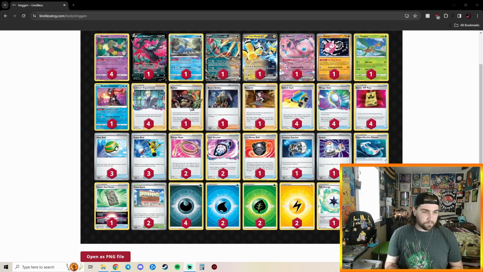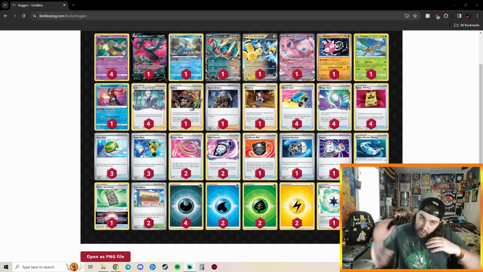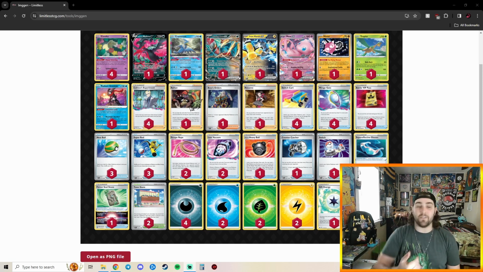And then we got some of our setup cards here with 4 Battle VIP Pass, 3 Nest Balls, and then of course we also have 4 Mirage Gate to be able to just put energies onto things once we hit that 7 in the Lost Zone there.